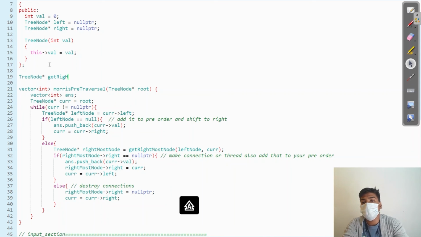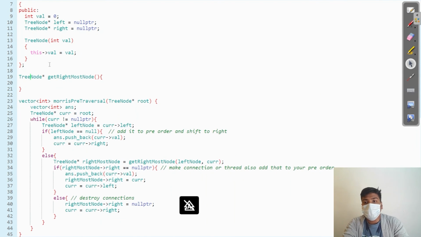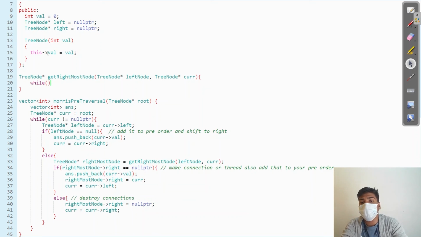Okay, everything is almost done, just remaining is the tree node star get rightmost node function, taking tree node left node, comma, tree node current. So these two will be passed, and it will give me the rightmost of this left node.